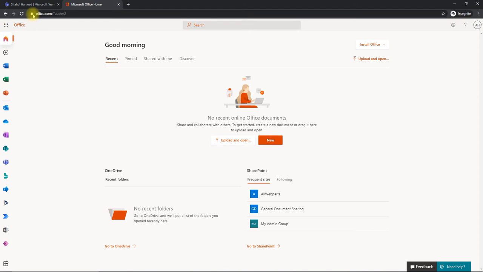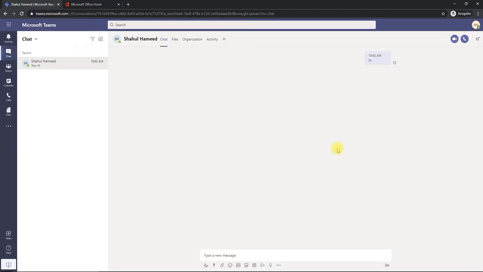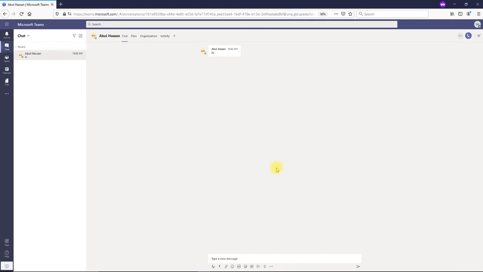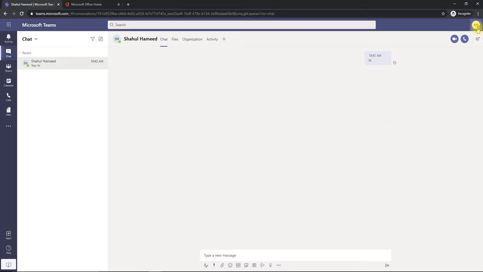I have logged in as one team member here, and another user over here. So there are two users, one as Shogul for me and another one as Abul. I'm going to create a team, add another person to the team, upload a file, and see how both can edit, and what if one user wants to make the file read-only so the other cannot edit it, and can only view it. Okay, so I'm going to quickly create a team here.